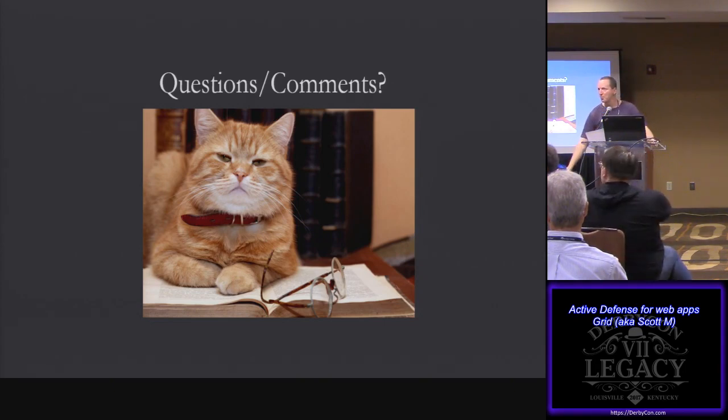Around Black Hat around 2004, 2005, Gunter Ullman, the SensePost stuff from South Africa, and myself and a team of people, all independent, published a lot of research on doing this, on different ways you could detect bad humans versus scanners, ways you could put in active components into instrumenting web apps, even the honeypots. And so it was talked about for a couple of years, and then it mostly died on the vine.